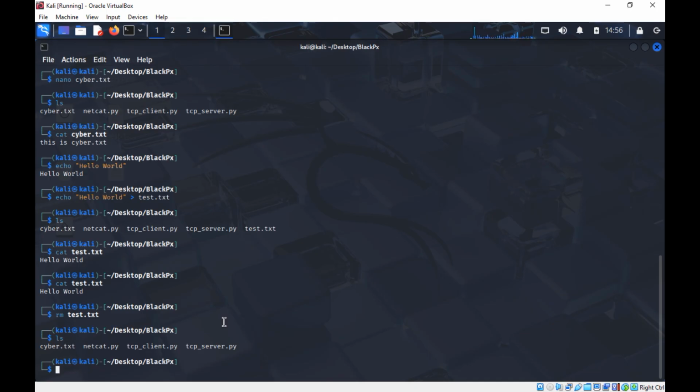If I want to move a file, but first, if I want to rename a file, the process of moving a file in a terminal can be used to rename a file. Yeah, so if I want to move this file to another directory, I'll type mv, which stands for move, and then the name of the file, cyber.txt, and then the location that I want to move the file to.